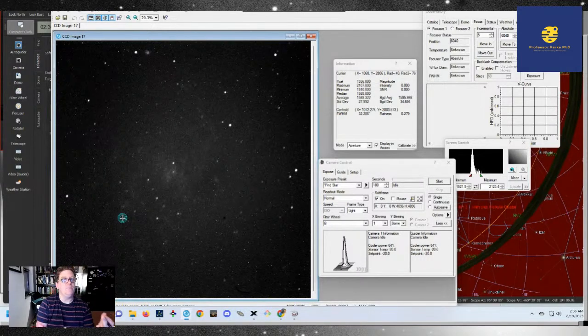Hence why you can see it better in the red than you can in blue. Whereas these discrete pockets, like that one, maybe that one, although that's probably a star, these up here, those are all star forming regions, which are going to be blue because they are illuminated by their brightest members, which are going to be the blue O and B type stars that form first.